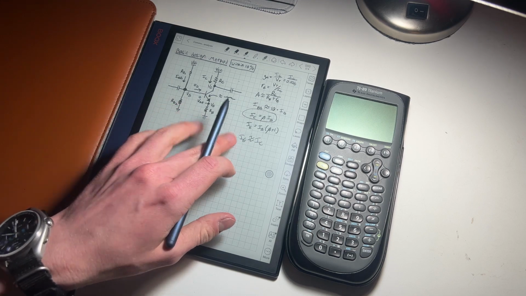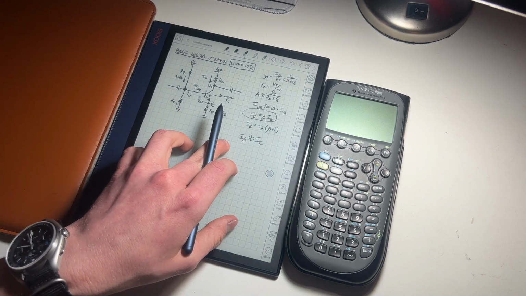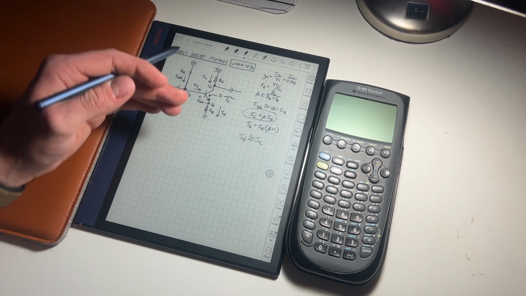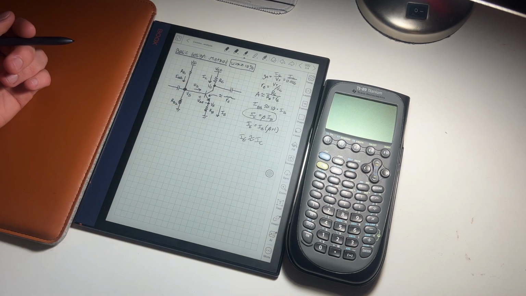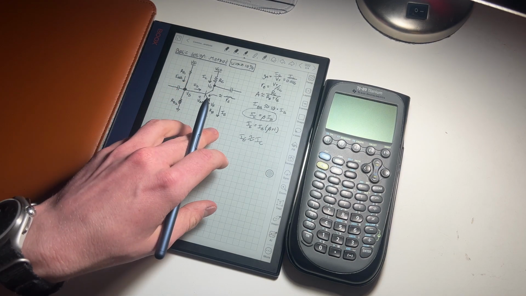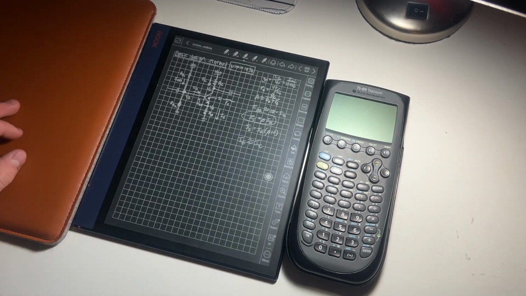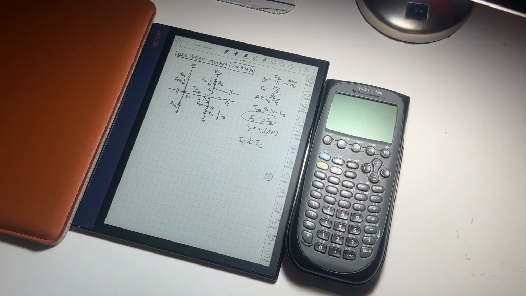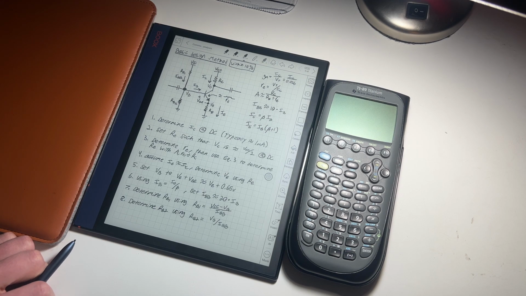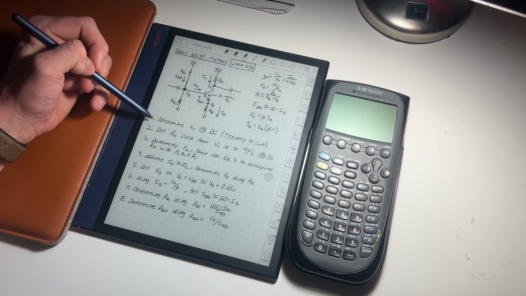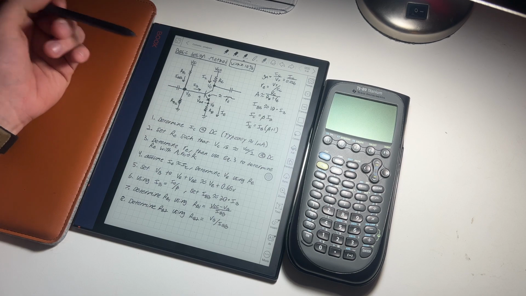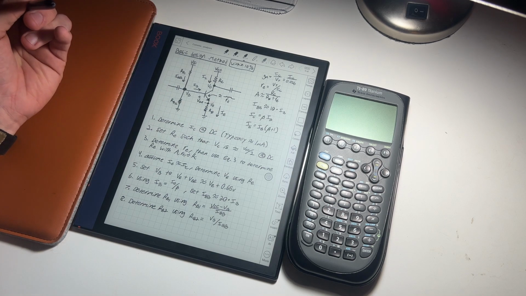All right, so I've done a lot of pointing, a lot of explaining. So now I'm going to show you the step-by-step process that I've come up with for designing common emitter transistor amplifiers with a gain that's around 10% the value that you want. And here they are. So, step 1, determine IC at DC, typically around 1 milliamp.